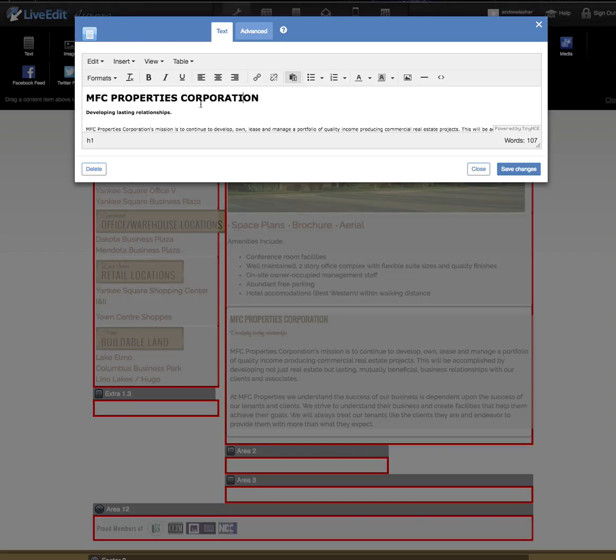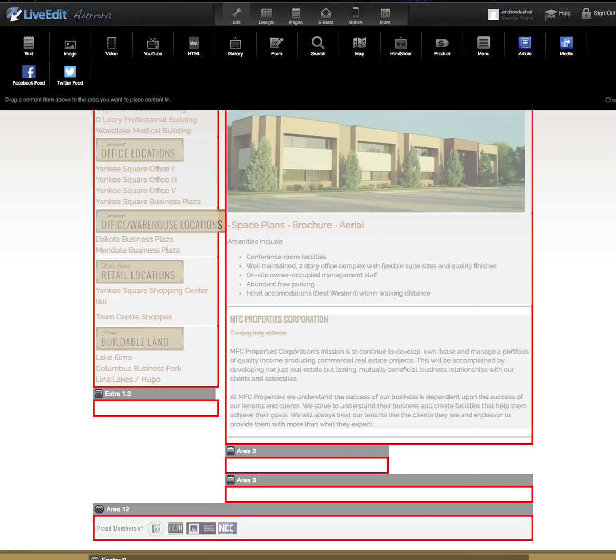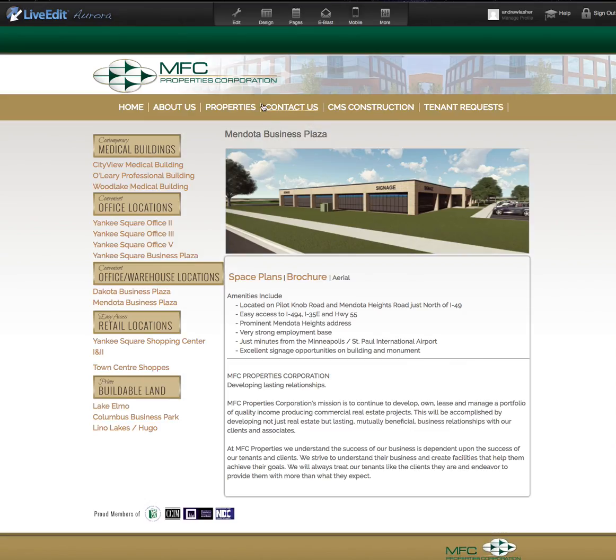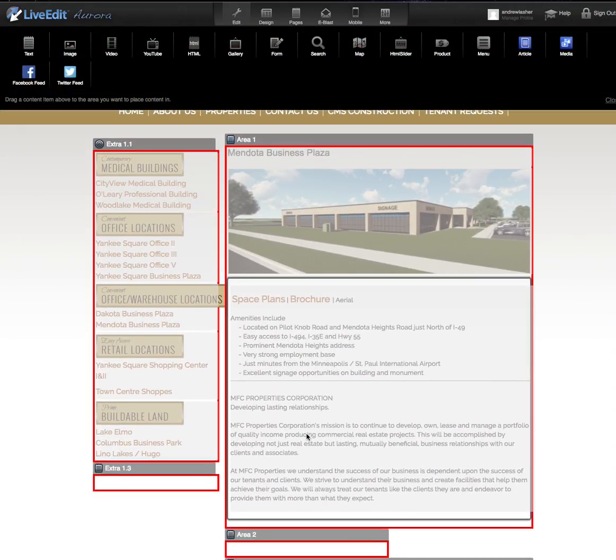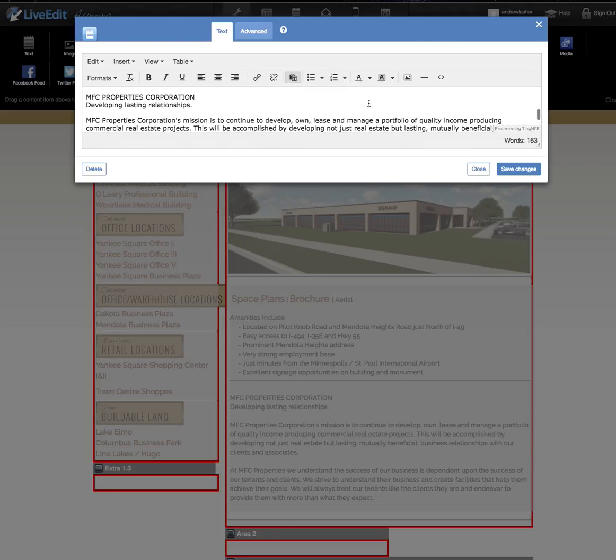That one's got an H1 and that one's got an H4, so we just need to add those also. On the other page I did do these as separate sections, but here we go.